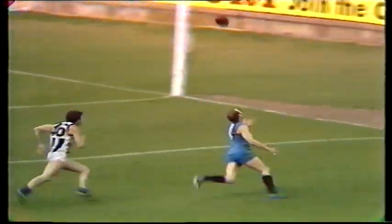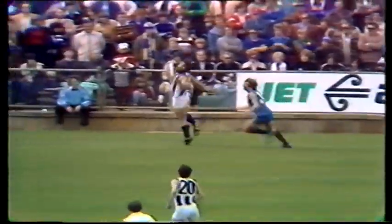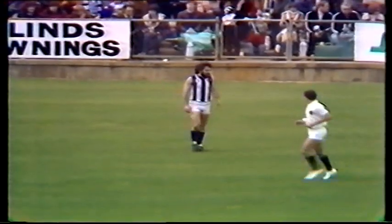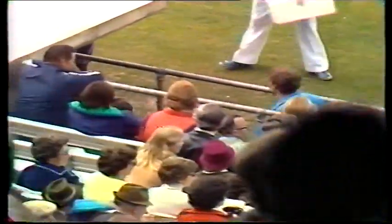Davies, Sturt straighten up, heading towards home. No one back there, however. Sims gets on the ball, tucked in close, gets a kick away, but he's under pressure and can only get it through the minor score area. 1 point to Trevor Sims, but a long attacking move from Sturt, springing off the half-back line. Croswell's kick into the path of John Byrne. The North Melbourne ruck rover. Time to steady, looking for Nettlefold further afield, but the ball out of play for a throw-in at half-time here at Football Park. In a good clash between these two minor premiers, North Melbourne 9-5-59 leads Sturt 7-6-48. The action brought to you on Channel 7's World of Sport.